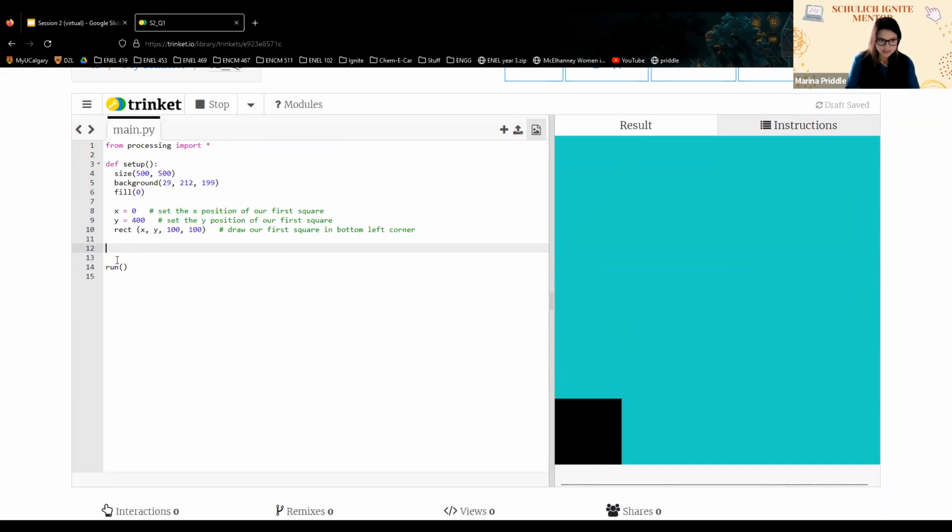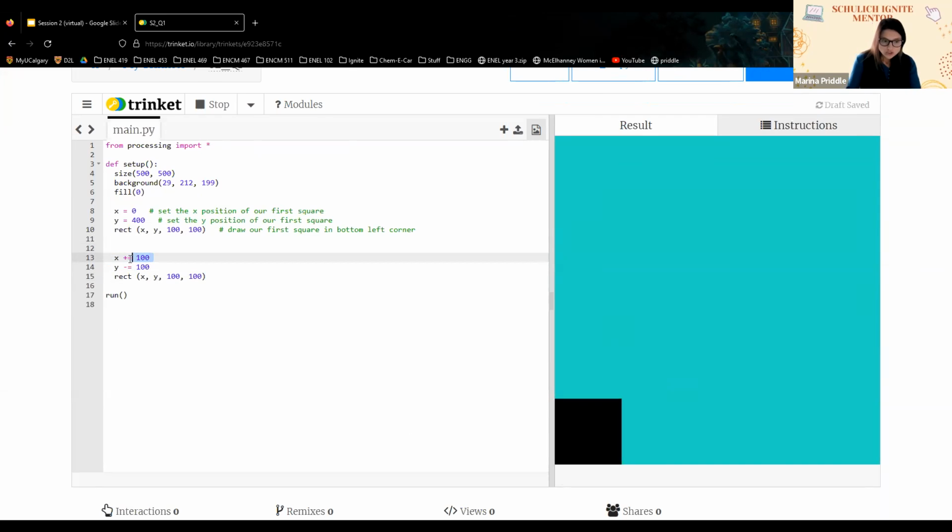By doing that, all we had to do is add 100 to our X and deduct 100 from our Y. Because our X starts with 0, we can't deduct anything, so we have to add something to it. But with Y, we have to subtract because our Y is at 400 already. So now I just made the change to X and Y. That's all I did. And this line is just a repetition of this line.